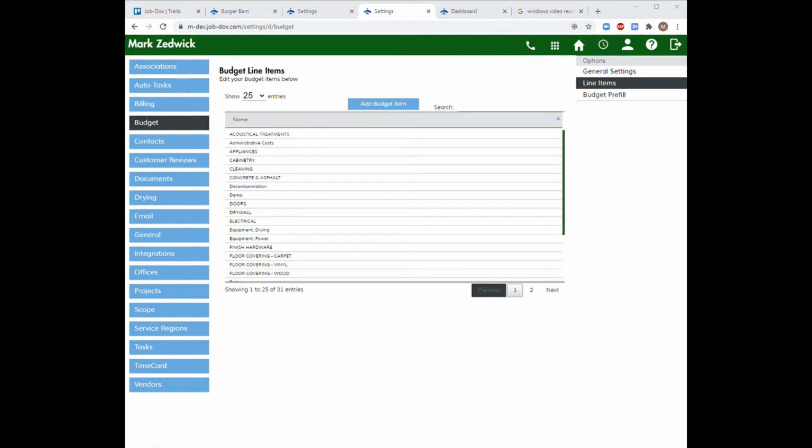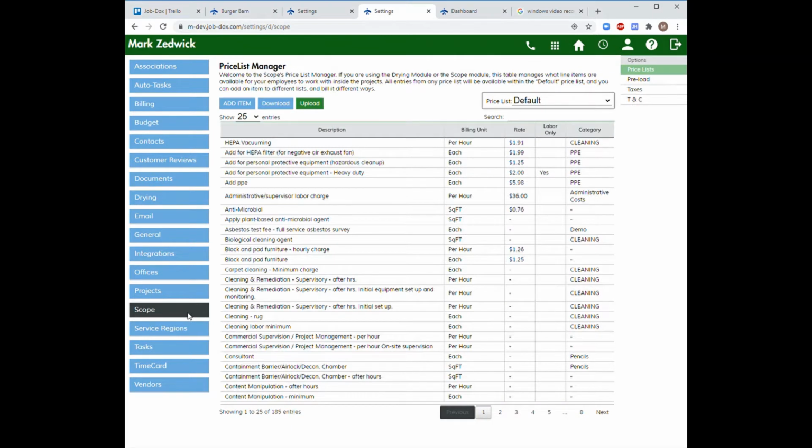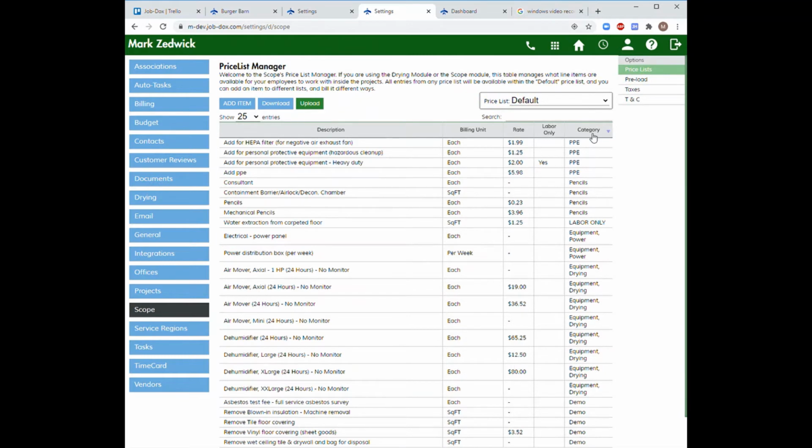The next step is creating a link. If you go to Scope, inside Settings, you'll get your default price list. Just as a reminder, while you may have several price lists with different things and different rates on them, the default list will always contain everything, so for today we'll just work here. You can see a new category column here, and of course it's searchable and sortable.